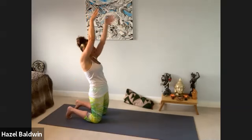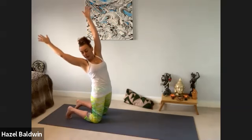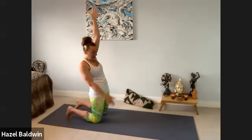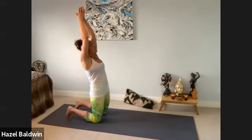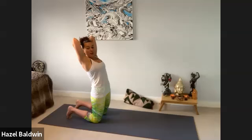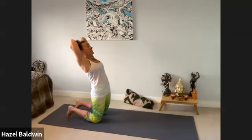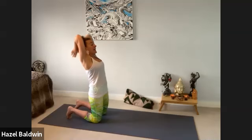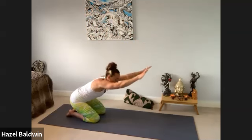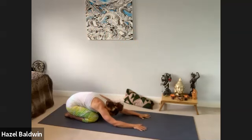Inhale, sweep hand up to the sky. Exhale, sweep the hand back, squeeze. Tension. Inhale. Exhale, take the prayer behind the back of the head, and I want you to feel some tone just above the pubic bone. Found that was a good way to connect with this hara point. Inhale, hands up to the sky. Exhale, bow down to the mat. Go gently. Go with a bit of humility down to the mat.